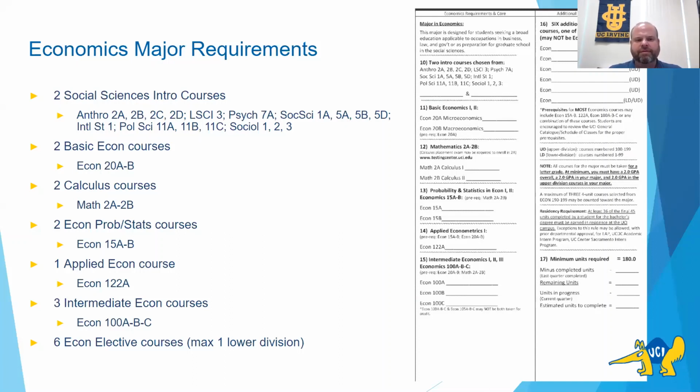Now, many of you are going to have some of these classes satisfied from your previous colleges, as I mentioned earlier. So not everyone will be different. Most of you, all of you will have 20A and 20B, Math 2A and 2B, because those are courses that you have to have in order to enter any of our economics majors. And then introductory courses you may or may not have, depending on what you've taken from your previous school. But you will receive an evaluated degree check later on in the summer that tells you exactly what you have credit for.